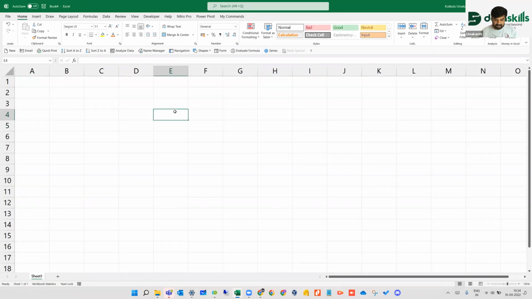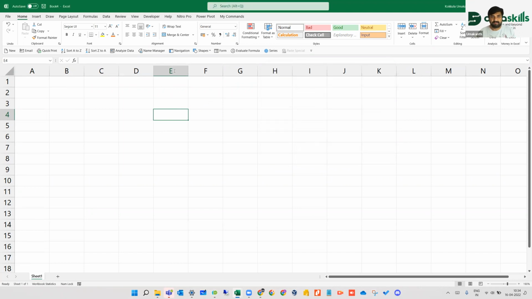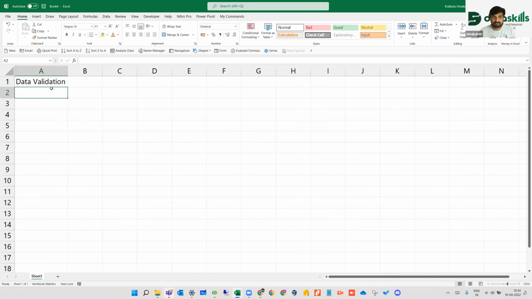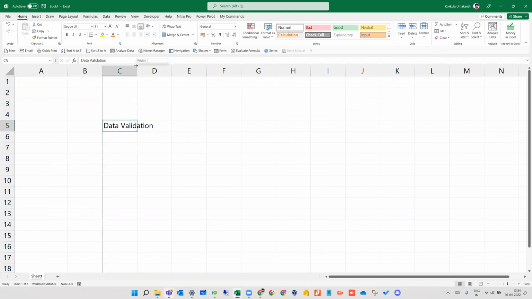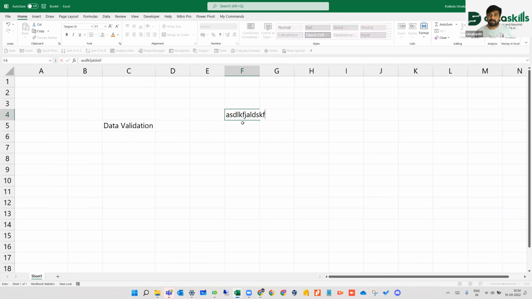Validation part. Okay. Now assume I have a list here. Yeah, this is data validation. Have you heard of data validation earlier? Have you heard of data validation earlier? Anyone? Anyone from the class? No? No. Okay. So by default, right, will Excel stop me if I enter any value in this particular cell?